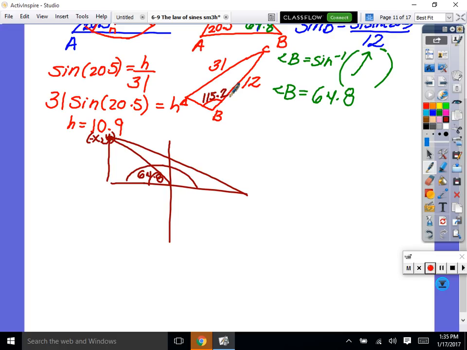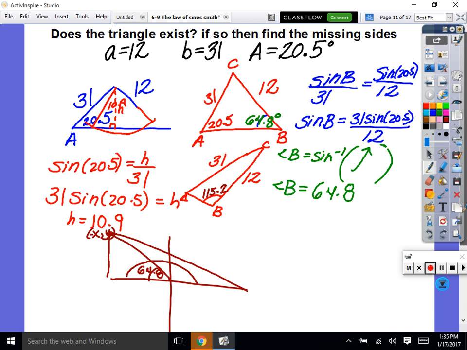Okay. Sweet. And now we can finish solving it using the law of sines. If we know this angle and we know that angle, we'll use the law of sines to finish solving, right, everybody? Okay. So same thing here. We know that that is 20.5. We can continue solving, but I don't know if we really need to, because I think you guys get it.